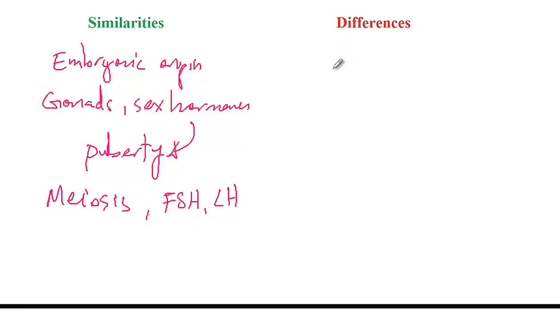So one main difference is that testes can produce sperms without limit. So we just discussed as much as 1 billion sperm can be produced per day, versus ovaries are limited. They can only produce 1 egg per menstrual cycle. And this is because of the fact that the number of eggs that are produced are fixed before birth.